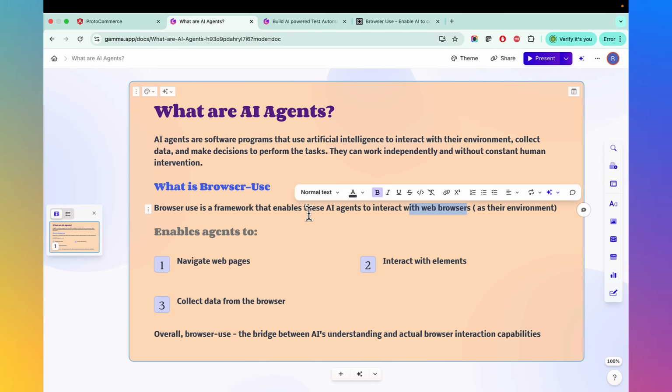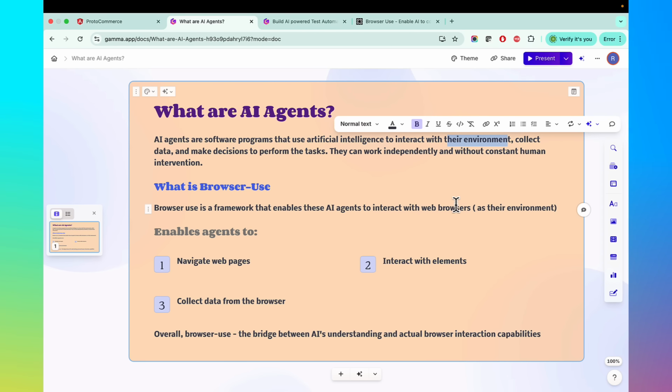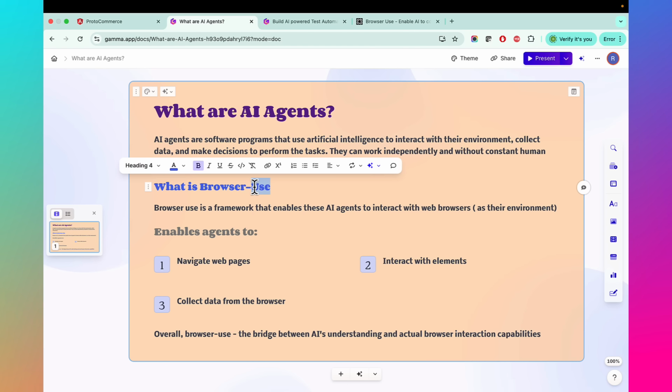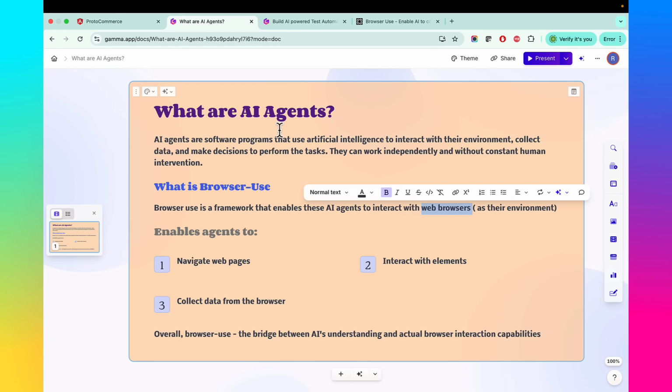So when I talked previously about the environment in the Tesla example of traffic, here the environment is nothing but the web browser. AI agents can interact with web browsers with the help of browser-use support. They can talk to the web browsers. They can collect data on the browser pages, such as what the buttons are, what the edit boxes are, what the HTML DOM is, everything. They can gather the information.